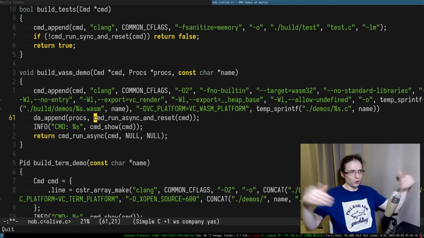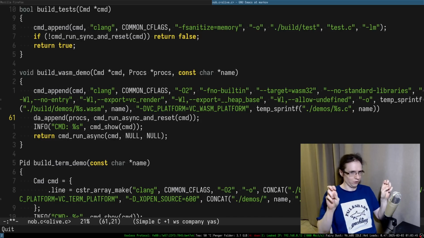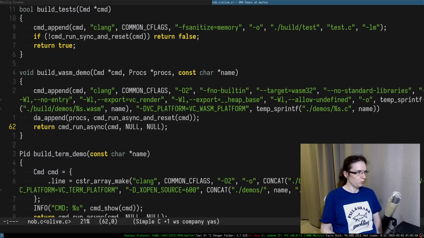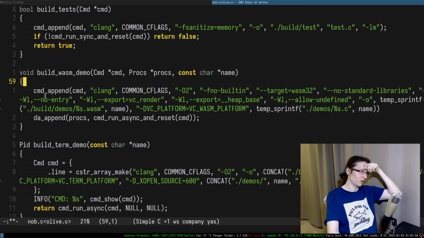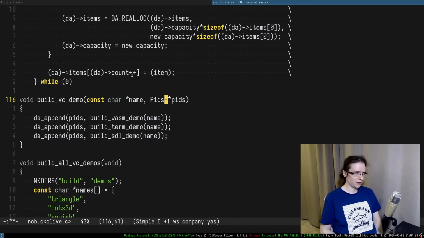That allows you to put all of the processes into the array at once, and then later you can check it when you put like sort of a barrier, if you understand what I'm talking about, right? So yeah, after that, since we put it into procs, that's basically it, right? So we just created the command, then we run it and reset it, and we append it into procs, and everything seems to be working. So in here, we call this entire thing. So this one has to be procs array, right, which will basically forward. So this becomes procs. We also need to accept CMD, right, for the command.